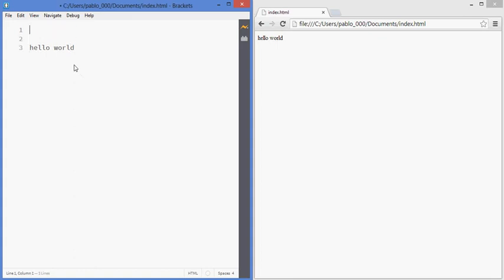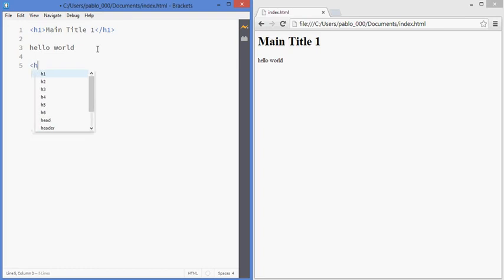So, for example, I want to have a main title in here, which will be a title level 1, the main title of my document. And as you can see, the browser does not know that this is the main title. Well, I need to enclose this in tags. I'm going to have an opening tag at the beginning and then a closing tag at the end. The tag for title number 1 is called h1. So this is how I create a tag h1. This is the opening tag, and Brackets automatically created the closing tag. But I want the closing tag to be in here, so I'm just cutting it and pasting it at the end. So as you can see now, the browser knows that this is a title 1 and it's not just text. You can also have title number 2, and you can go all the way to title 6.